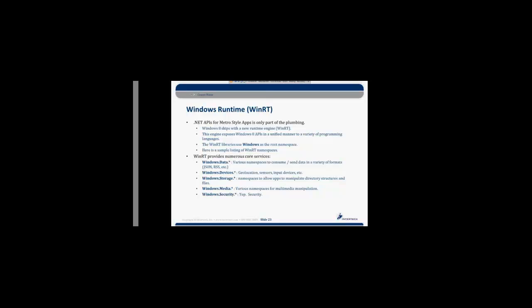And this is where we tap into a whole bunch of services of the runtime, a whole bunch of new APIs that are only usable from a Metro-style application. In fact, I can't even show you these on this machine because I have Windows 7 installed. So if I go back to Visual Studio 11, it doesn't even show me any of the Metro templates, right?